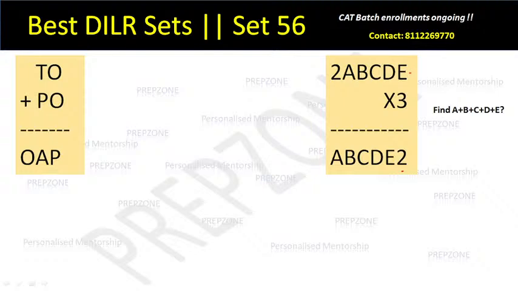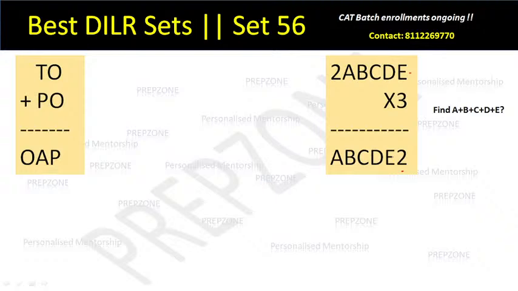Because if E is 4, 4 into 3 is 12. Yes, I can have a unit digit of 2. Can I have any other value of E? Yes or no? Is there any other possibility of E? Just think, and tell me. Good, Aditya. Joseph, good. Shashank, very good. So the only possibility for E is that E can only have one value, which is E is equal to 4. There is no other possibility.